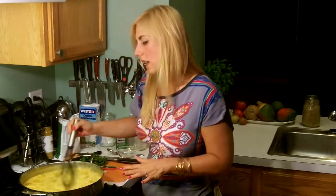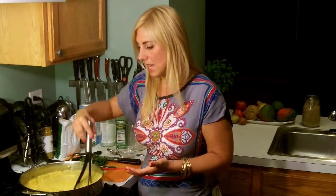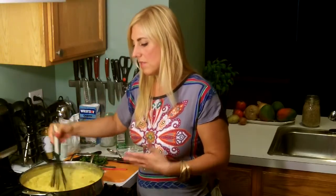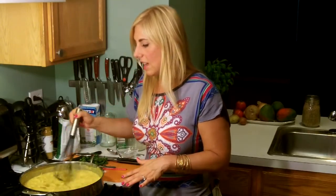This curry, what you could add to it, I'm going to add green peas to it today. You could add green beans. You could eliminate the potatoes altogether. I've been trying to incorporate more potatoes into my diet because of their fiber benefits and their protein content and their energy that they're supplying me.